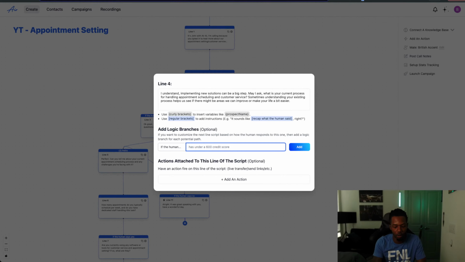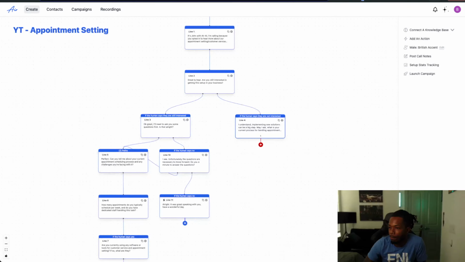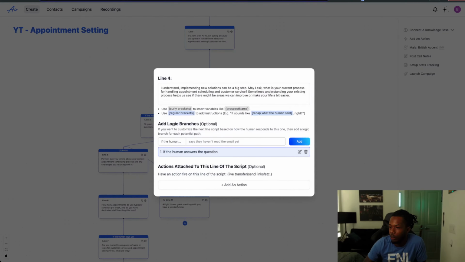If the user answers the question, and then if the user is still uninterested, add that.